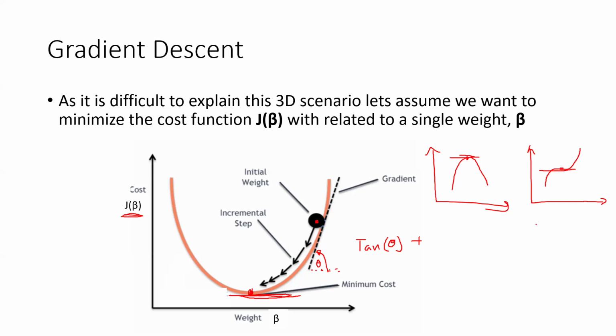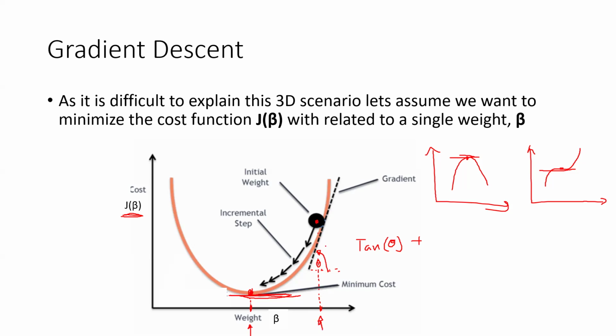For completion, what you have to know is that you calculate the gradient here. If it is a positive value, because now this is a positive value, that means the tan theta is positive, which means the current beta value, which is this value, is greater than the optimum beta value. So this is the optimum beta value, and this is the current beta value.